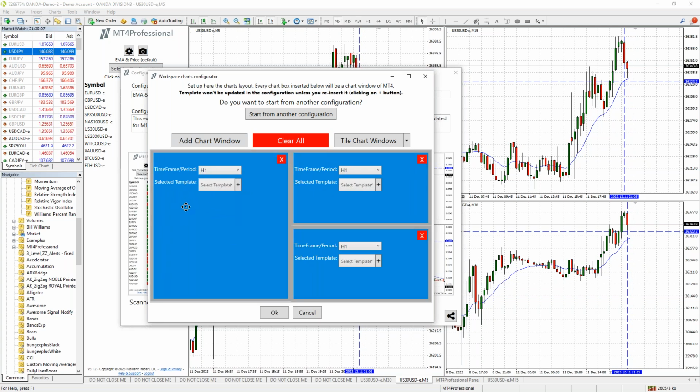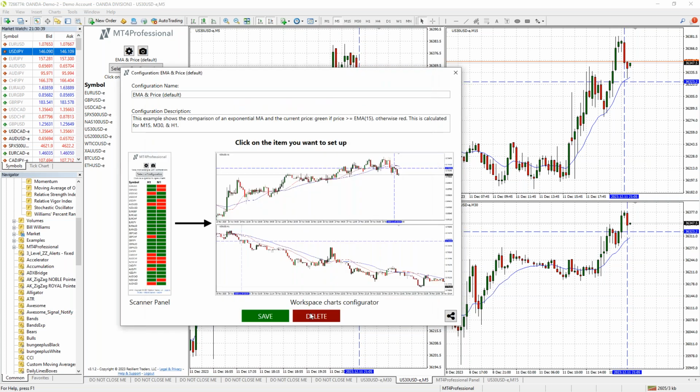And there you have it. You're right back to where you started from. You set the time frames the way that you liked them, and make sure that you have the template that's loaded. By default, the EMA and price is the one that was downloaded from the cloud, but you can load any setup that you want to. When you're done, click the OK button. I'm not going to click that because I don't want to save any changes that I might have made to this. I want to keep it the way it was. So that's the chart configurator.